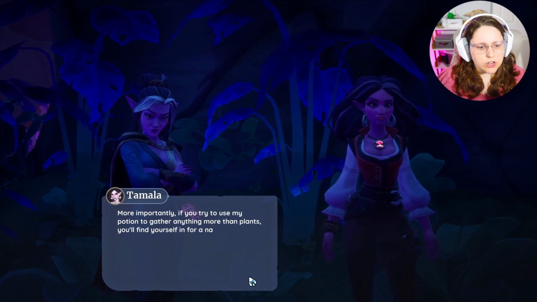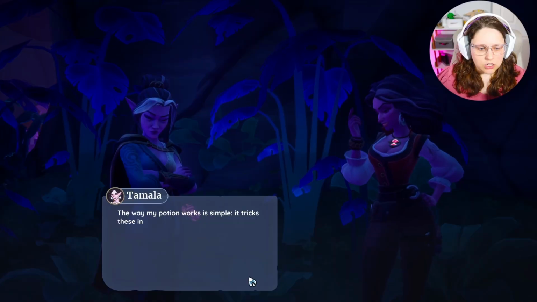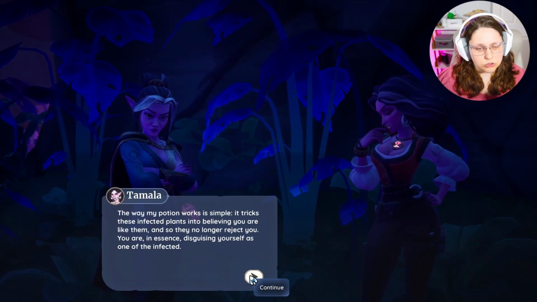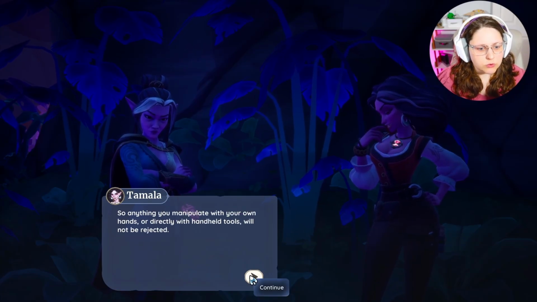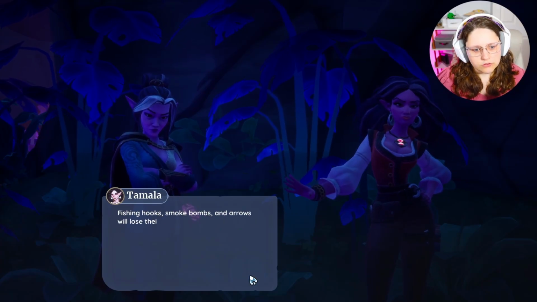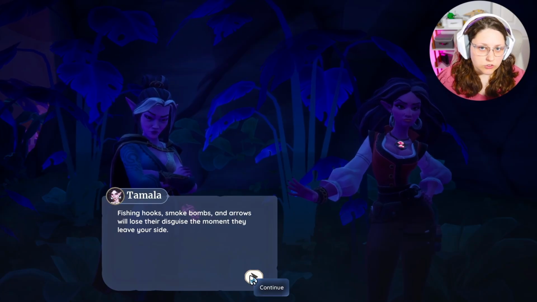More importantly, if you try to use my potion to gather anything more than plants, you'll find yourself in for a nasty shock. The way my potion works is simple. Tricks these infected plants into believing you are like them, so they no longer reject you. You are, in essence, disguising yourself as one of the infected. So anything you manipulate with your own hands or directly with handheld tools will not be rejected. Fishing hooks, smoke bombs, arrows will lose disguise the moment they leave your side.